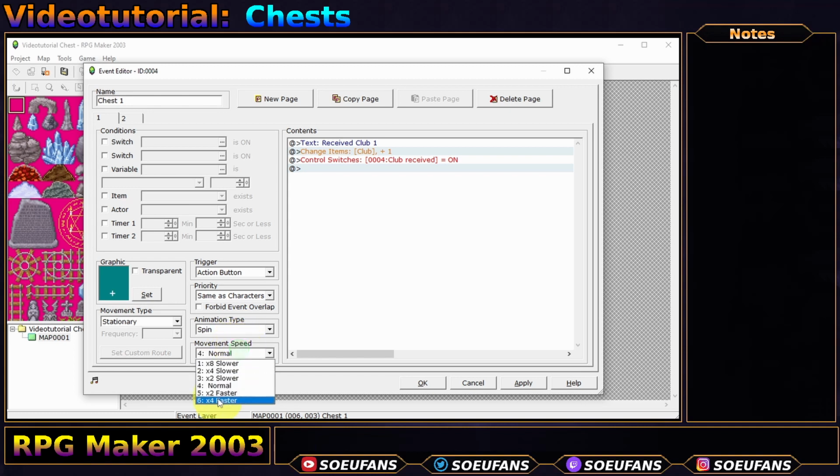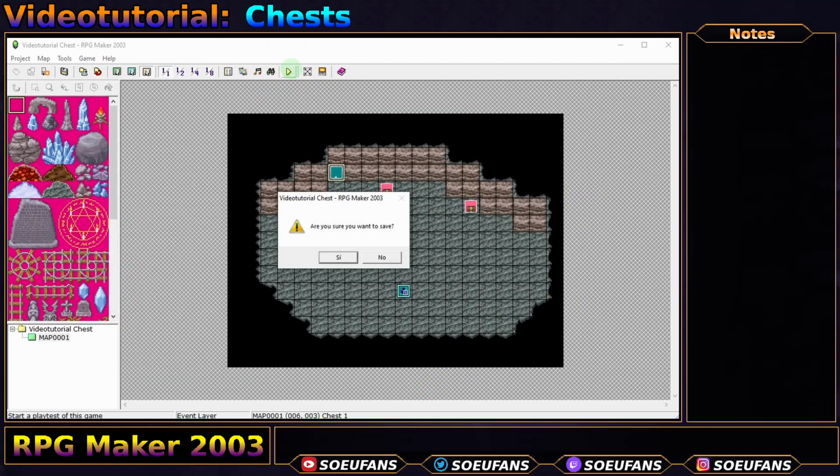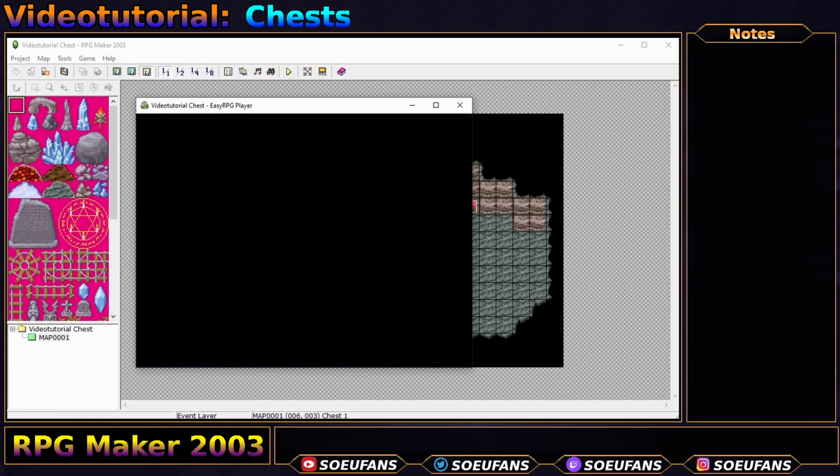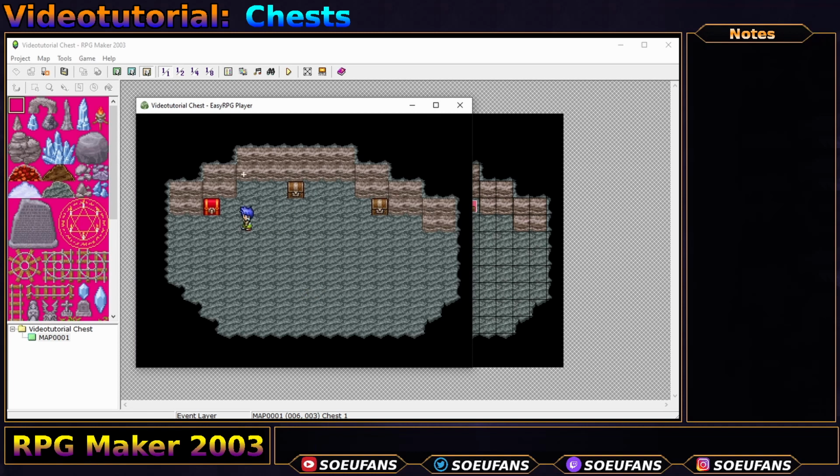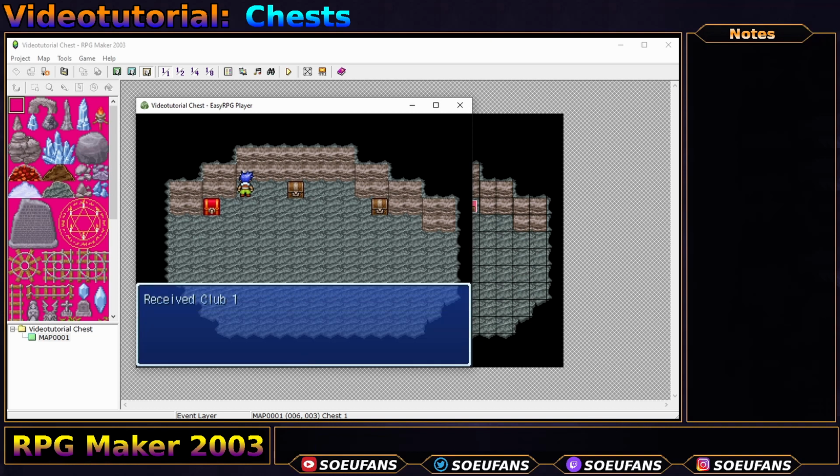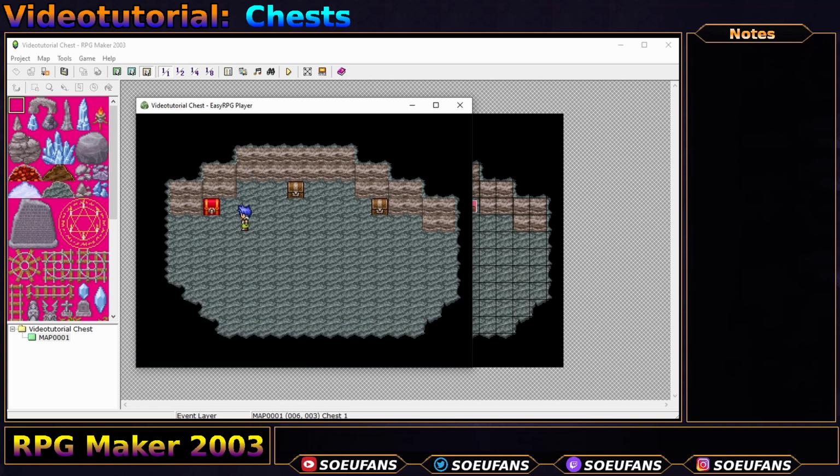So let's place the fastest one. Okay, and let's make a test. Okay, so here we have the secret chest that is glowing, and if we tap enter, we're going to receive the clap. Okay, so in this way we can make this secret chest invisible or with a sparkling glow.